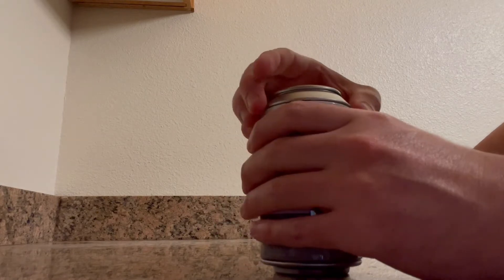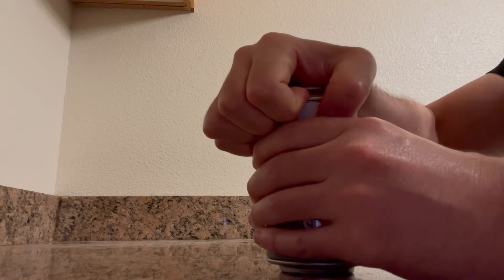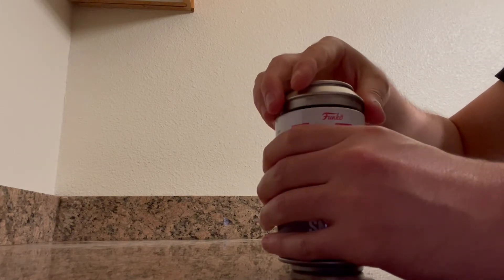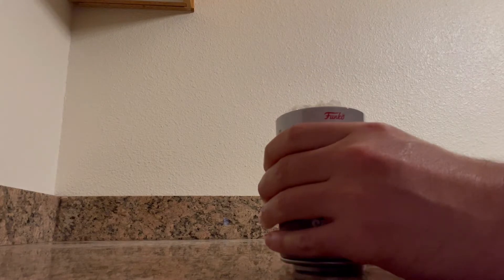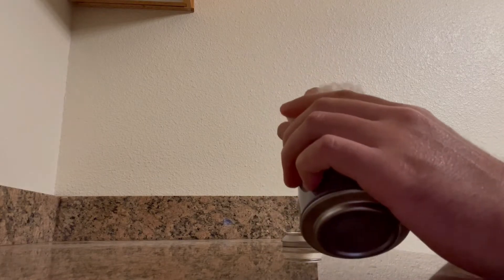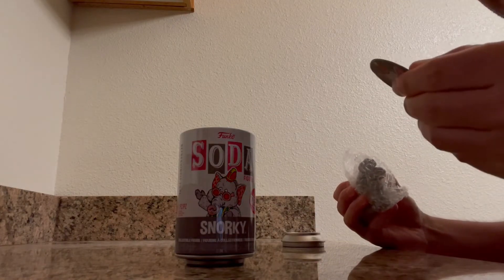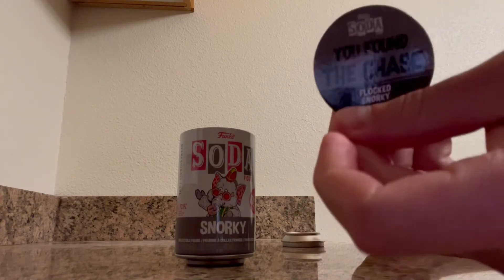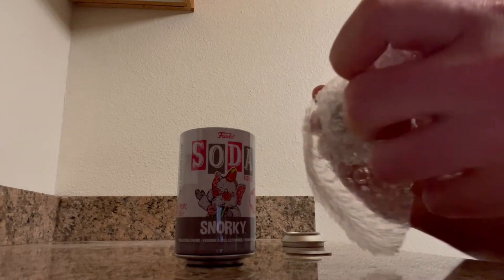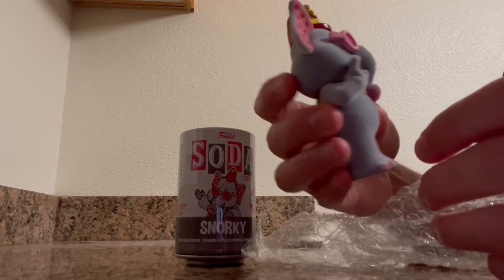All right, let's see what it looks like. I'm not sure if the wrapping is in here since this was from eBay, but we'll see. Come on — this is it, the moment of truth, people! Which one could it be? I'm a little nervous to look. Okay, so it's got the bubble wrap on it. Let me carefully get this out — let's see what the figure is. Oh! Oh my gosh — it's the chase! Holy smokes, the chase! Oh my gosh, the chase! Look at this!